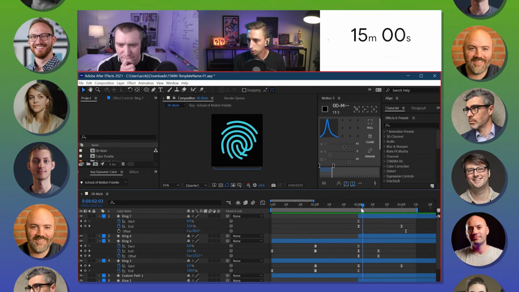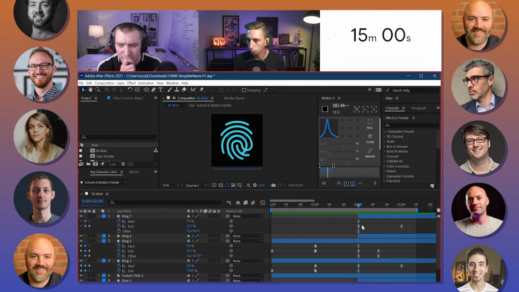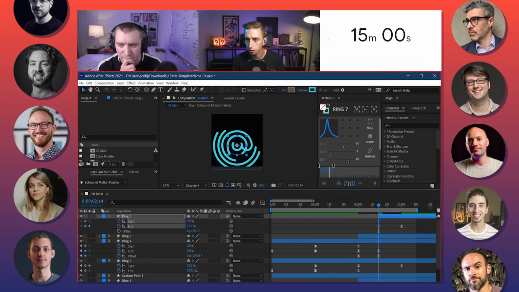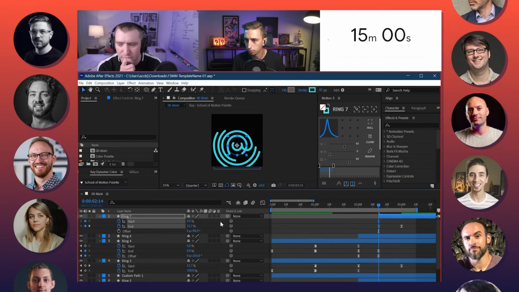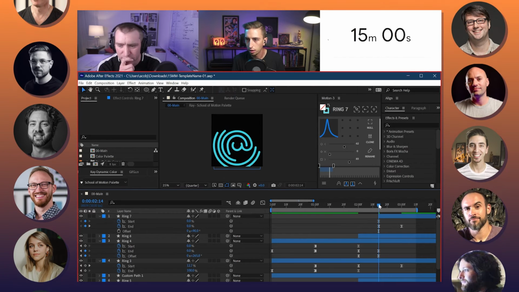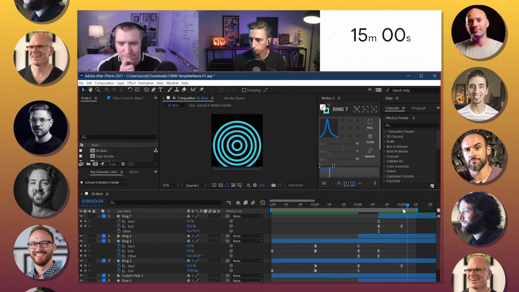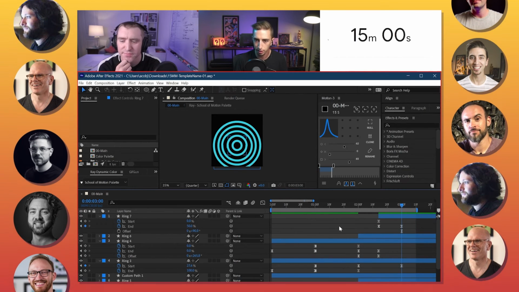I don't really want it to overlap there, so I'm going to move these forward, just like I moved the last ones backward. Is this ring invisible to start? No, it's not. It's because this is at 15 for some reason. Okay, so it comes out. Obviously my paths aren't perfectly aligned, but I'm pretty happy.